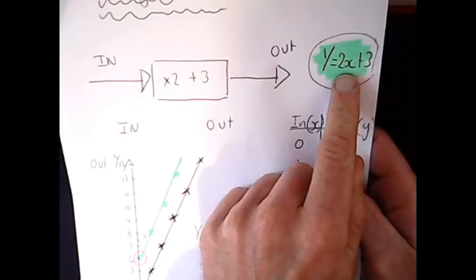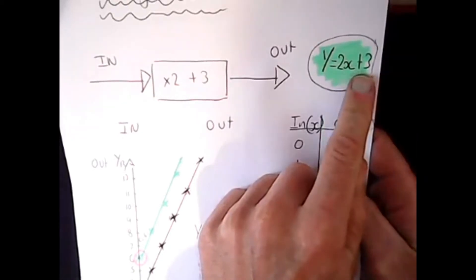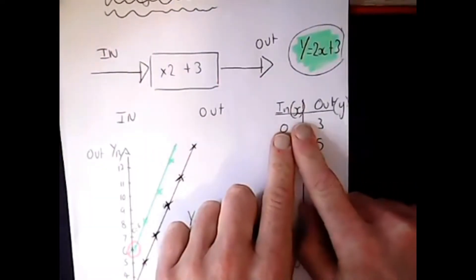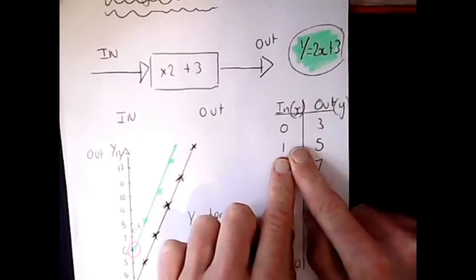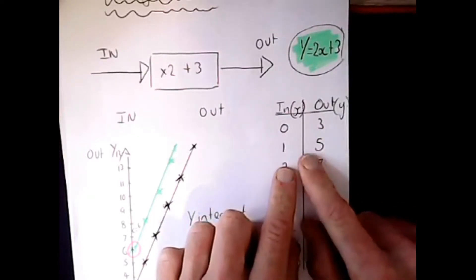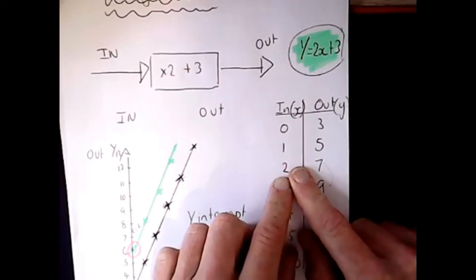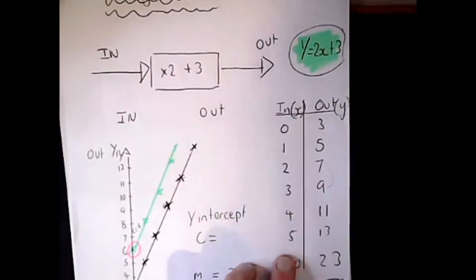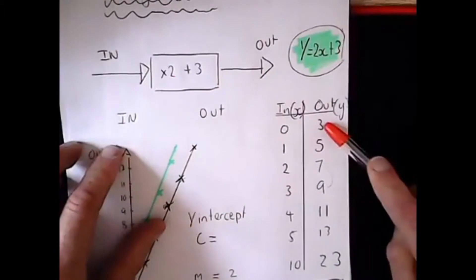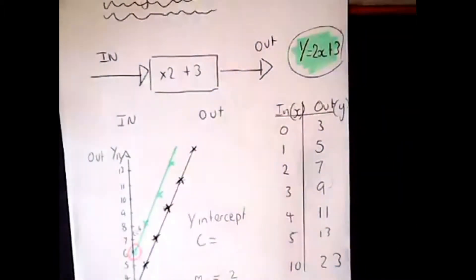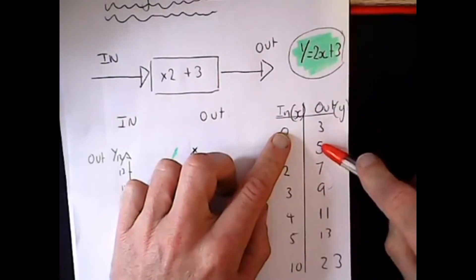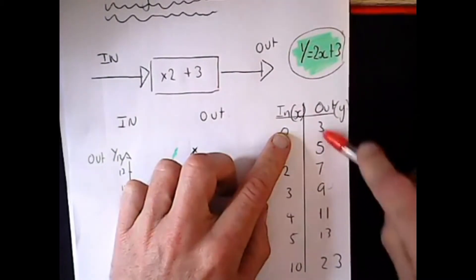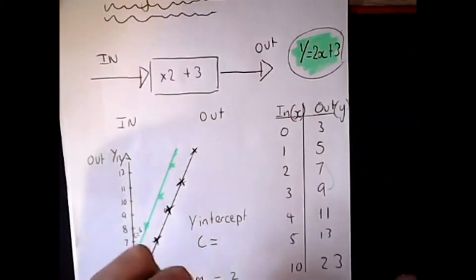The x values get multiplied by 2 and then we add 3 to make the y. We can formulate a table of the ins or x's and the outs or the y's: times by 2, add 3. Once 2 is 2, add 3 is 5. Two 2's are 4, add 3 is 7, and so on. You'll notice that we're going up in 2's, and these are very closely linked to sequences. We're going up by 2's - this means it's a 2 times table.